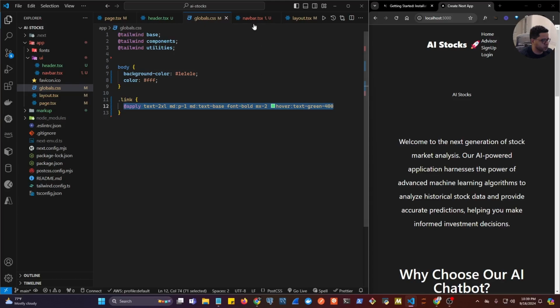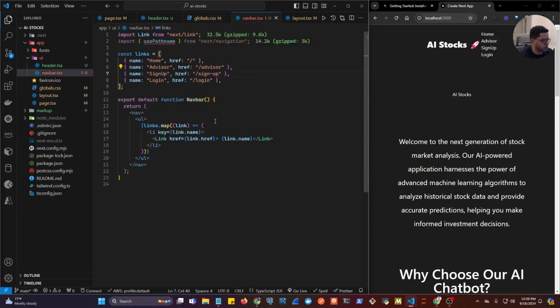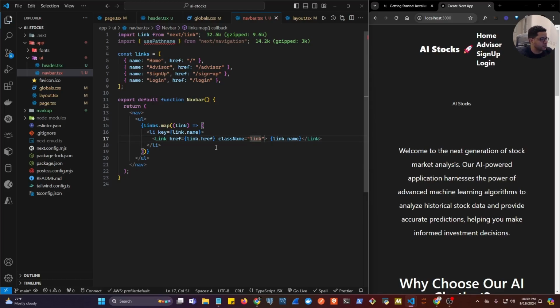Let's go back to the navbar, and on the link, let's use a className, and let's put link in here. Cool.